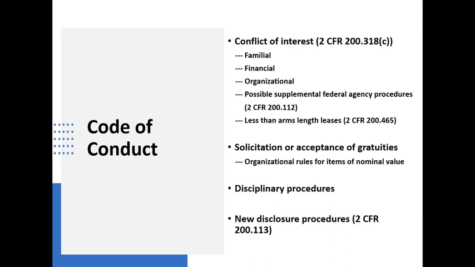The idea that if you accept a pen or a coffee cup from a contractor, you're somehow compromising the purchasing procedure. But clearly, situations where something a whole lot more valuable is shared might even be considered a bribe. So that's why your organizational procedures need to define that situation.